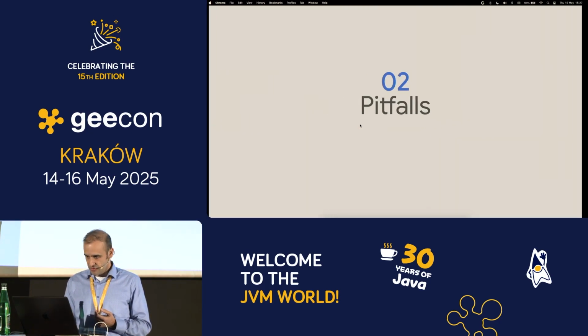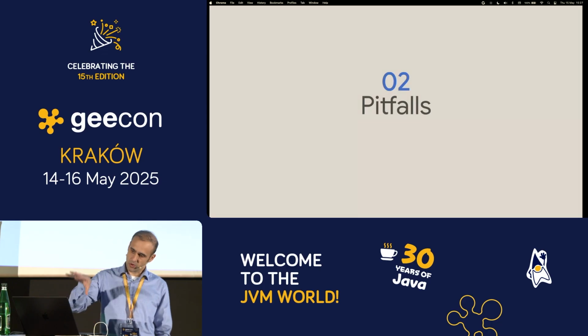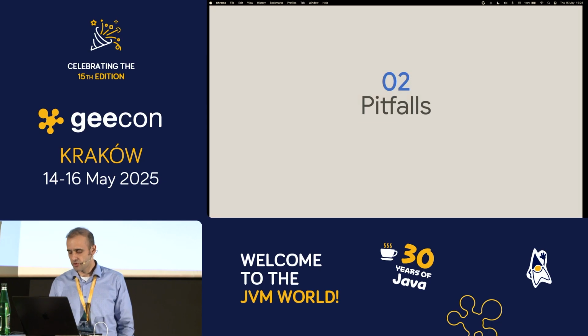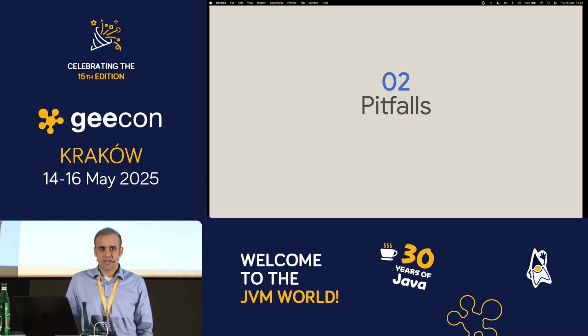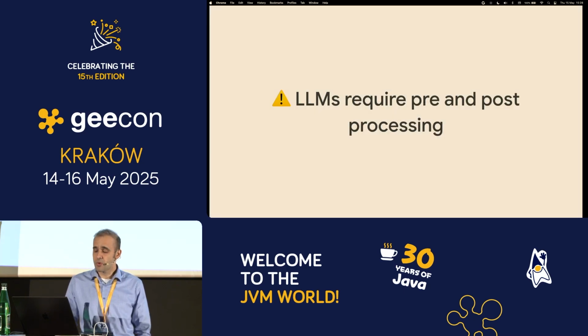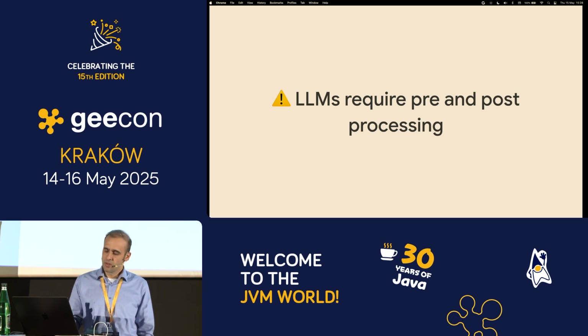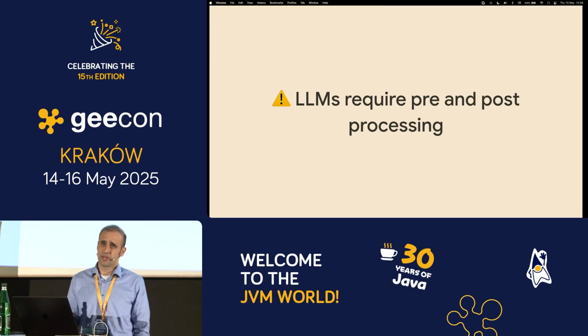But unfortunately, this is part of the story. It's very easy to get started, but there are a lot of problems with LLMs. That's what I would like to outline now, and then we'll look into what we can do about them. So what are some pitfalls of LLMs? Well, number one, even though it's very easy to use an LLM with a single API call, you typically need some kind of pre-processing or post-processing after the call. Especially if you need to do something like RAG, Retrieval-Augmented Generation, that I'll show you later, you have to do some pre-processing and post-processing, so it's not as simple as just making an API call. There are things you need to do, but there are frameworks that can help with that.